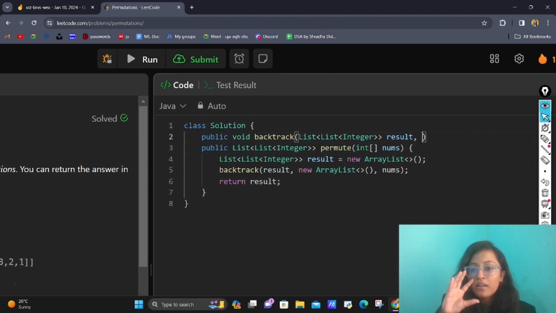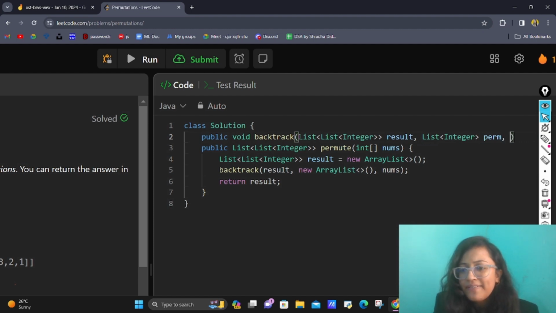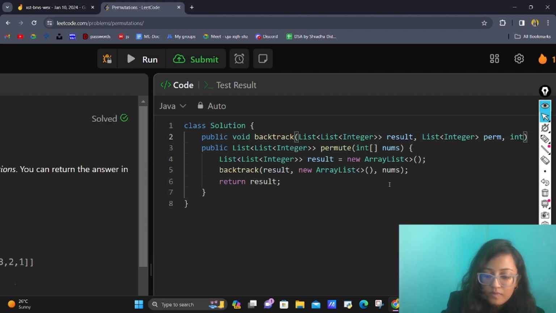So this list will contain these newly formed permutations. Give it a name, I'm just saying perm. That is not mandatory in this case. List of integers, I will name this one perm. Give it any name, that hardly matters here. So the list of integers perm, and of course we need this nums. Done.